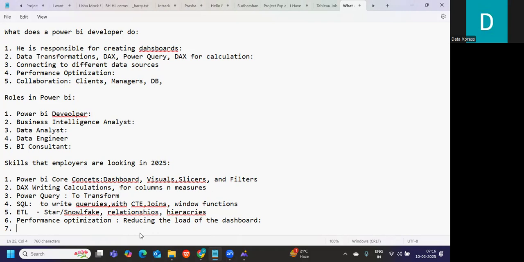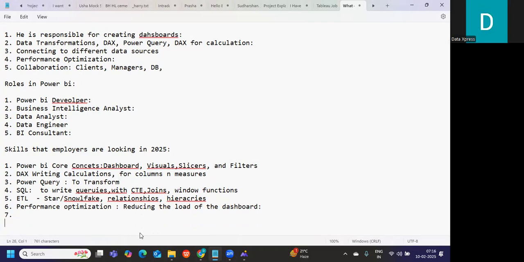Now, apart from this, you can also improve some of the soft skills like storytelling with your data, communication and problem solving. All of those come under soft skills, right? Soft skills are your communication. Okay, so prepare on these lines if you are aspiring to become a Tableau developer in 2025. So first, these are the skills we need to aspire to, and then we can proceed further. Next is, what are the certifications we can look into to add weightage?